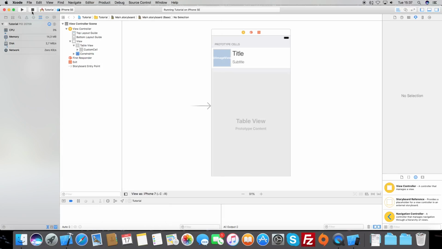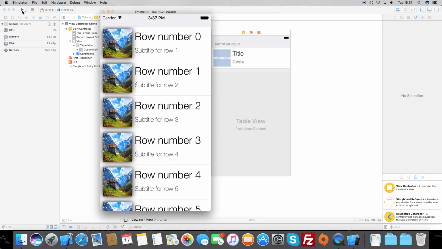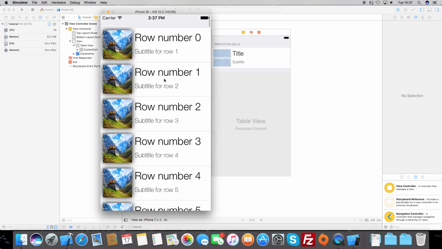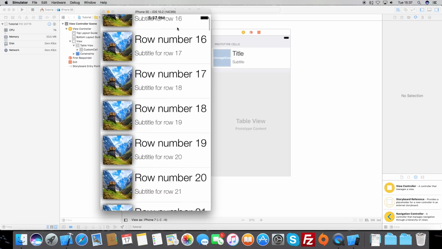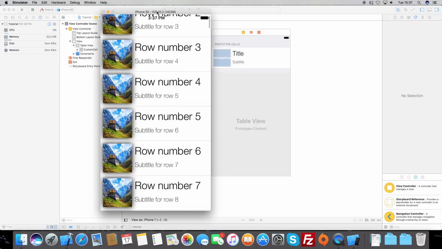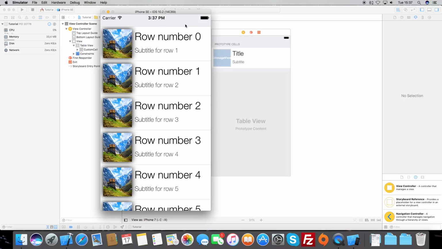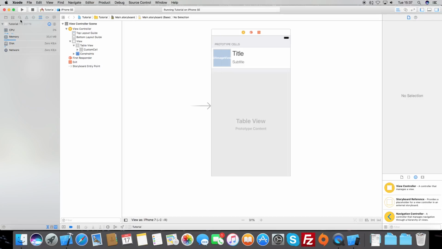This is not it. Okay, let's run it again and let's see what happens. Okay, here we have it. So you see, the interface is a little bit different than the last time. I'll just remove these shadows so it's not that laggy, but you see there is something here above. That's because of the grouped table view layout.